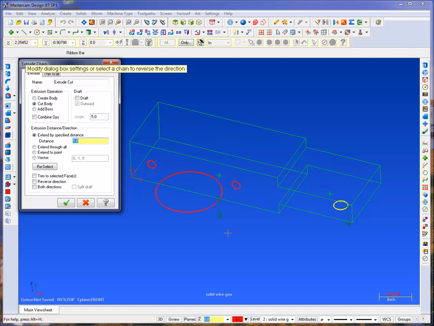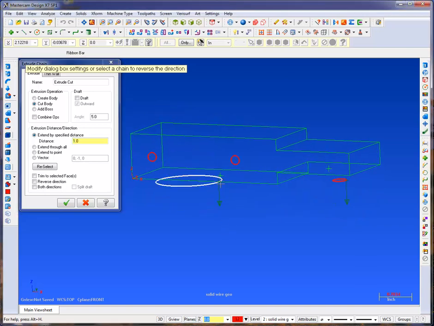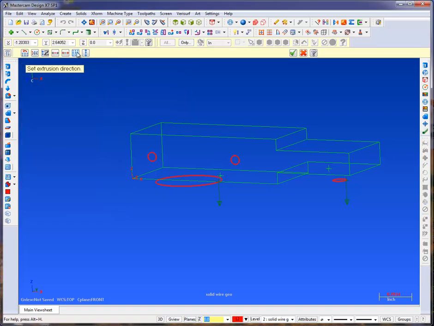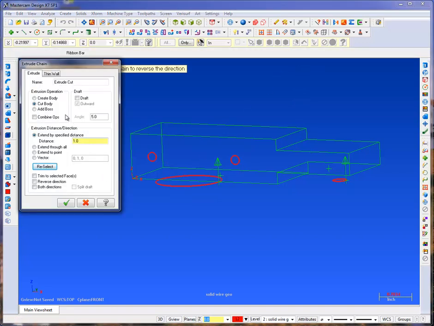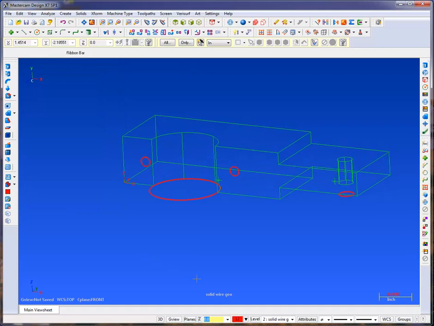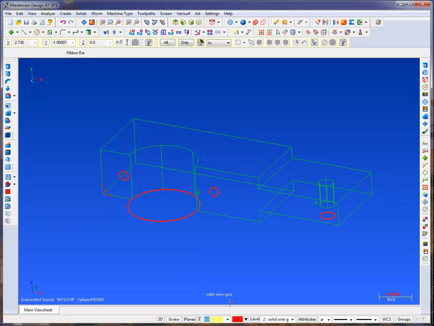So I can either select the end point of each arrow and flip it, or I can, in this case, reselect and use the first to the last, reverse it all, and then green check. Now what I want to do is I want to cut this shape through this body on that. So I'm, in this case, say extend through all. You can see we have the 2 arcs cut through that we needed.